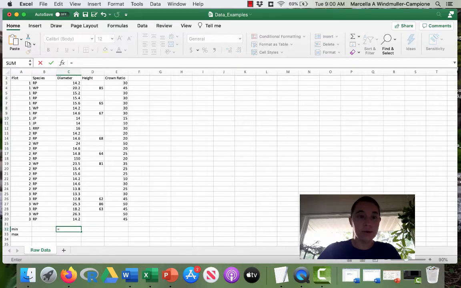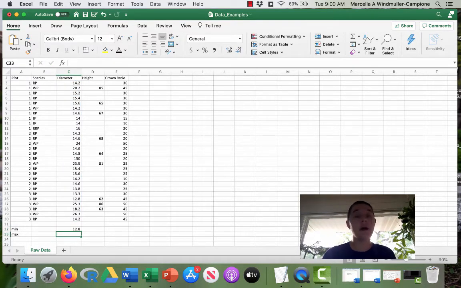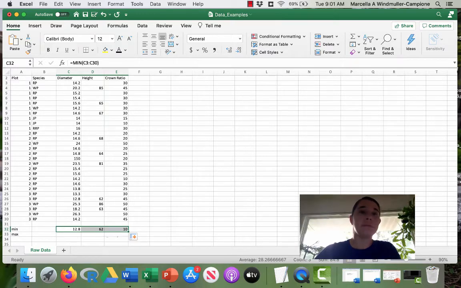We'll put an equal sign, type min, and select this whole range, from C30 up to C3. A min of 12.8 sounds pretty reasonable, and we can drag that across. Our minimum numbers are 12.8, 62 feet, and a crown ratio of 10%. All reasonable numbers.